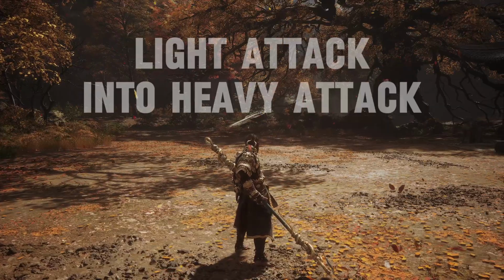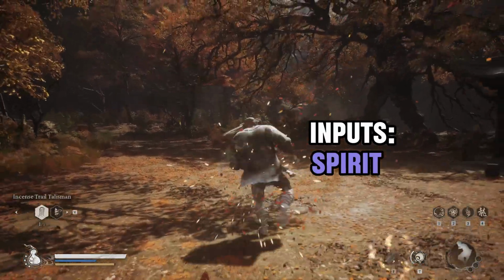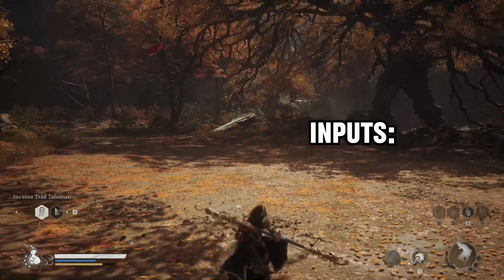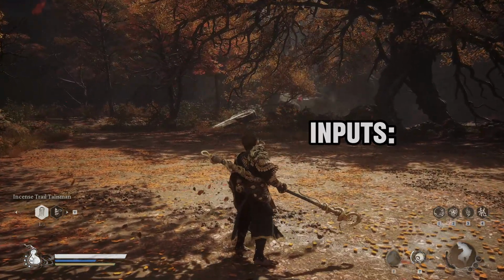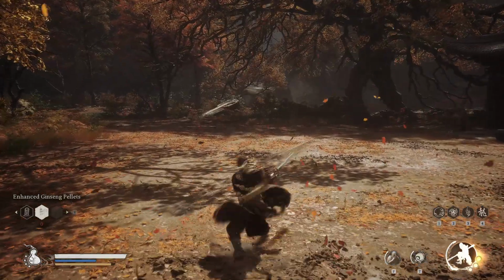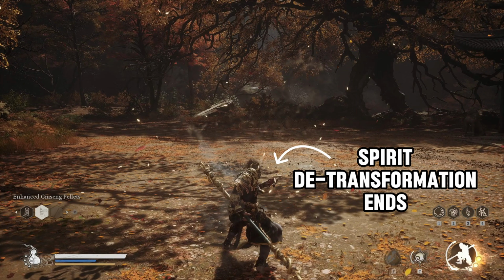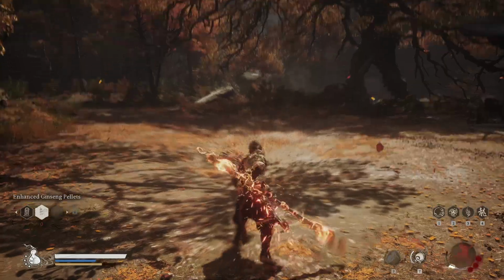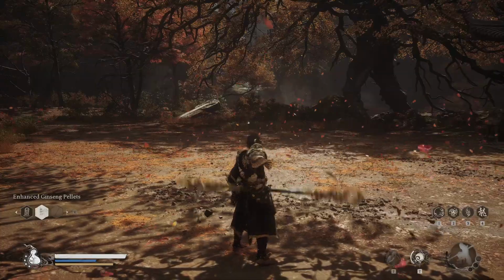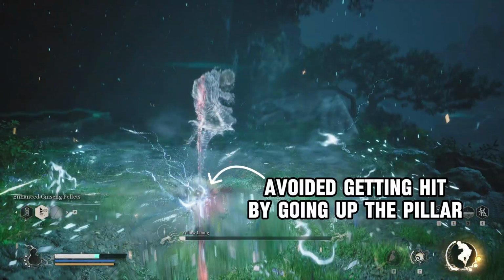Light attack into heavy. Assuming that you don't need to do a counter, and you just want to go into a heavy attack, let's say for the pillar stance, you just have to do the same input as the last example. Instead of inputting a light attack towards the end, you do a heavy attack. But if you wait too long, and you do the input after the animation, you would just go into a charge heavy attack. But like shown before, this could be useful in some situations.